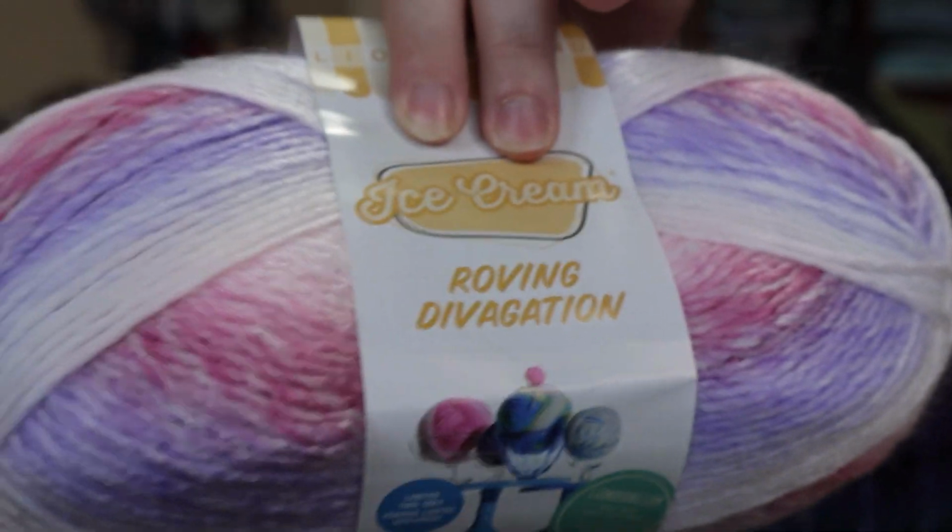I grabbed this because I had thought a number of times Lion Brand was discontinuing this color, and it was my favorite color. I know I have more of this, but it's elsewhere in boxes. So this is another one. I'm going to have to try to remember where it is, and then when I find more in storage, I can figure a larger project for it. But it is Lion Brand Ice Cream Roving Divagation in the colorway Shirley Temple. So there you go, in the beautiful pink, purple, white. I love it. It's so pretty.